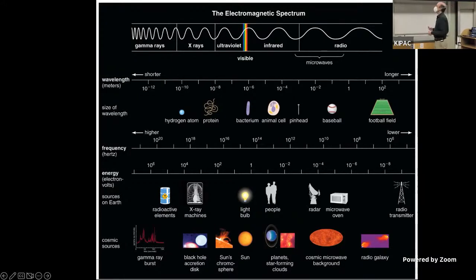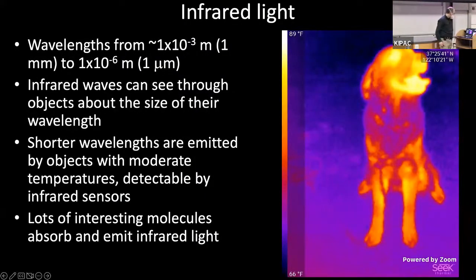In between, longer than red radiation is what we call infrared radiation, and that's what the James Webb Telescope was designed to look at. Infrared radiation, wavelengths all the way from about 1 millimeter to 10 to the minus 6 meters, a micron, 1,000th of a millimeter. This is actually my dog with an infrared camera. It has two interesting features. One that we're all used to is it's the kind of radiation that objects emit when they're sort of room temperature. All of our bodies are emitting infrared radiation right now.